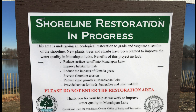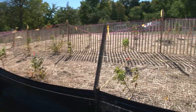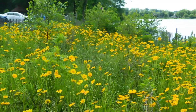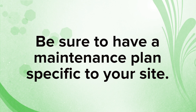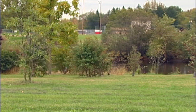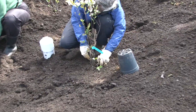Hi, I'm Michelle Backus with Rutgers Cooperative Extension of Middlesex County, and today we'll be talking about how to maintain a lake shoreline restoration project. Lake shoreline restoration projects are low maintenance, but that does not mean they can be ignored. There are a few critical tasks, especially in the first few years, that will make the project a success. A written maintenance plan specific to your project should be provided that covers preventative and corrective maintenance items. This video is meant to cover general maintenance issues for all shoreline restoration projects.